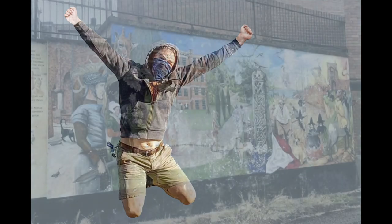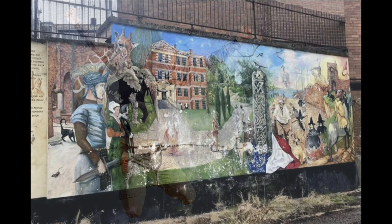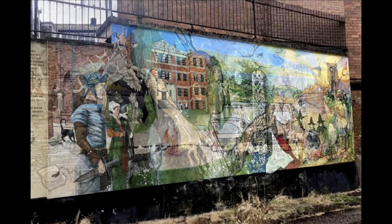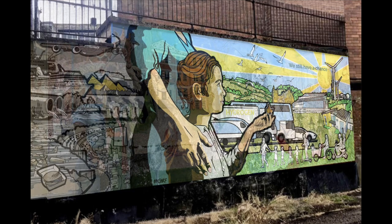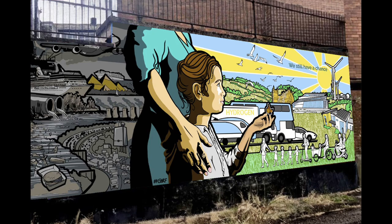My first new project will be a competition I entered last summer organised by Exeter University called a Green Futures mural. It's going on a wall in the middle of Exeter next to Exeter library, replacing what's known as the Witches mural, which has been well admired but is sadly ageing and literally peeling off. I featured my granddaughter on it — a young 10-year-old looking forward to a bright, colourful future and turning her back on the bad things we've got in the world. My new artwork will be replacing that piece and is due to start any time now.